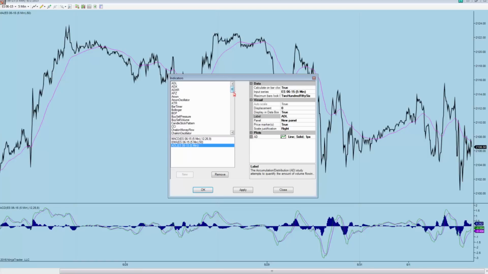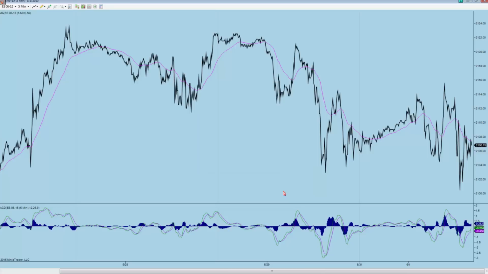Now the great thing about NinjaTrader is that you're not limited to the indicators that we have preloaded. Those are just what's available in NinjaTrader when you get started. So we want to give you tools to get started, but you also have tools to keep adding on to NinjaTrader. So what you can do is you can also connect to over 400 ecosystem partners, and many of those provide additional indicators that can be added into NinjaTrader.